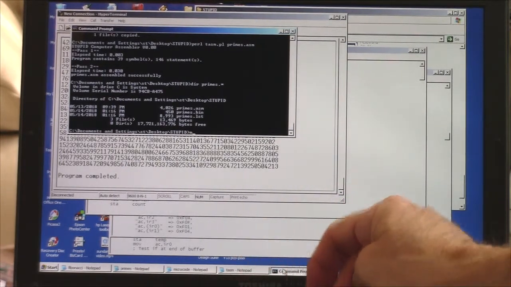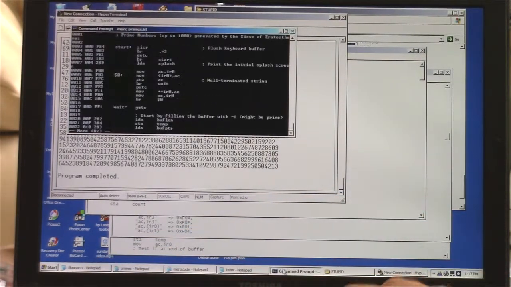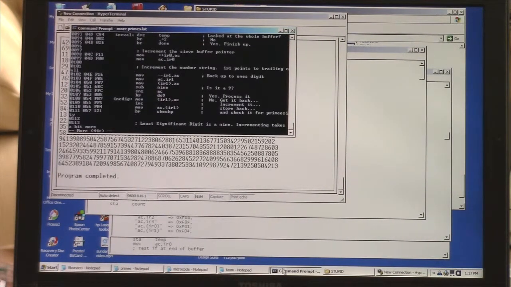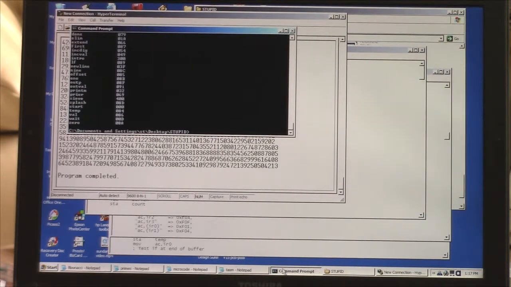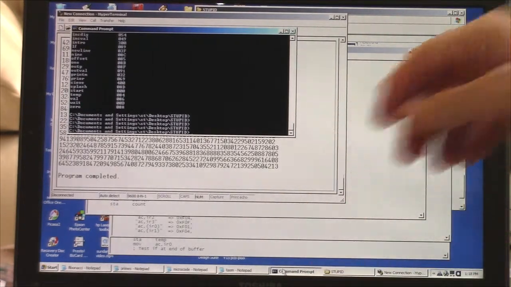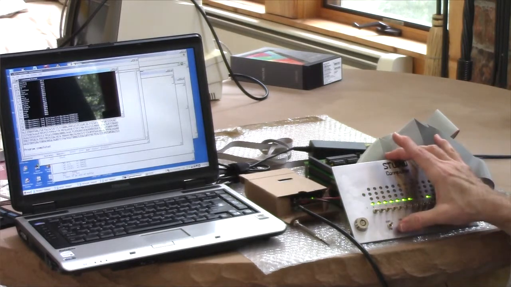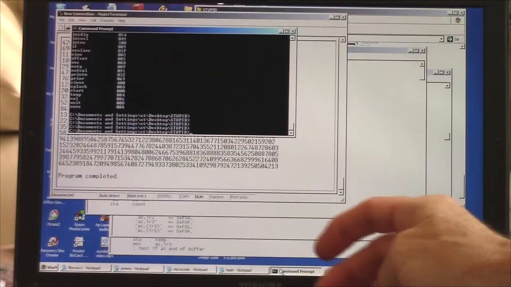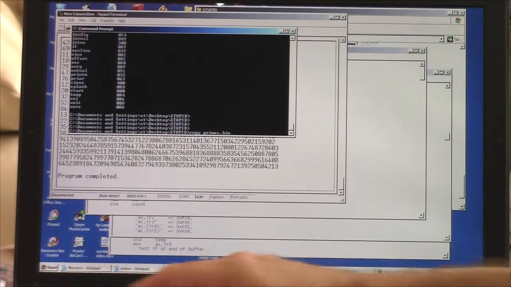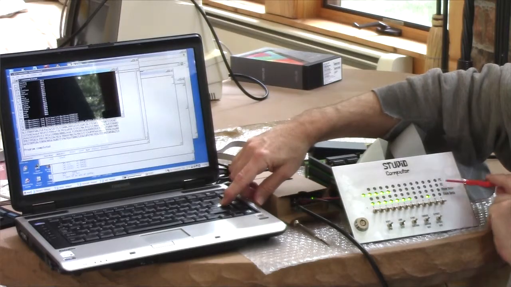Okay, more primes.list. It's kind of crufty the way the code is written, but I'll probably change it. Okay. So over here, let's load it up and I'll show you everything. Okay, I'm going to press load, and here I'm going to say copy primes.bin to COM5 colon. Now watch the lights, watch the lights.